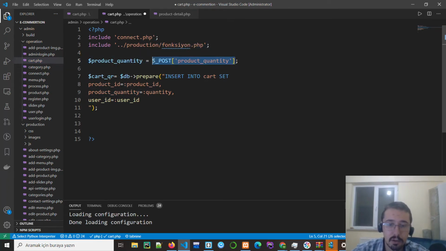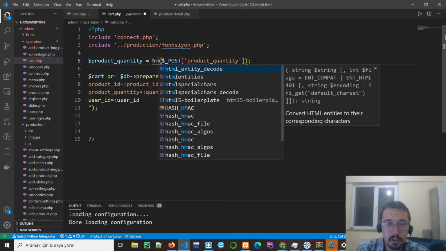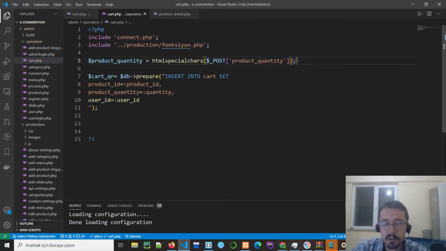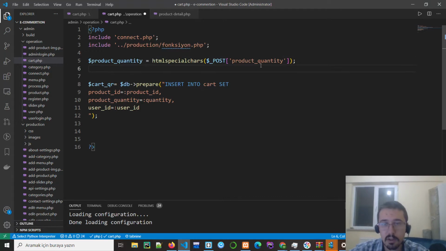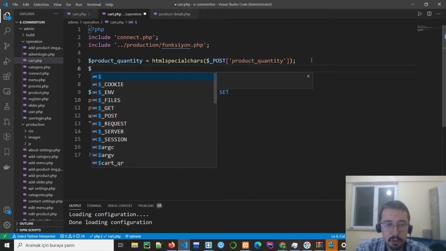I need to call htmlspecialchars to make HTML characters inactive, because this comes from an input and it is not hidden, so the user can enter whatever he or she wants.